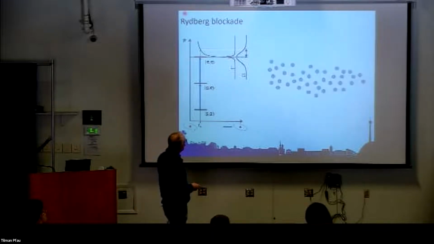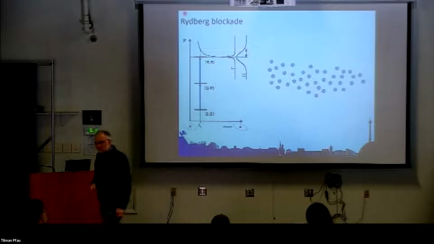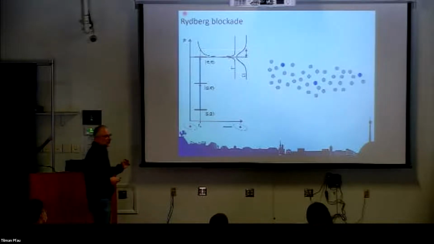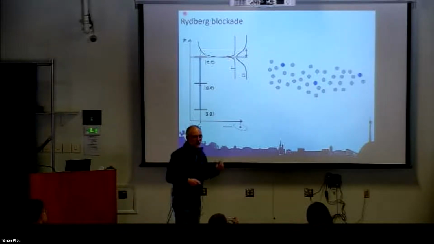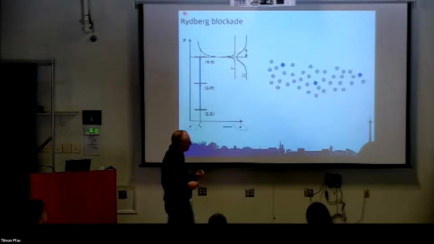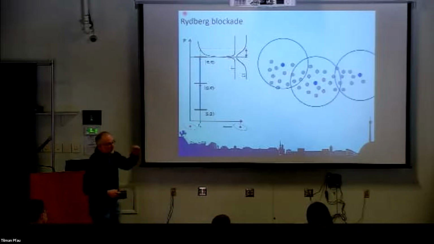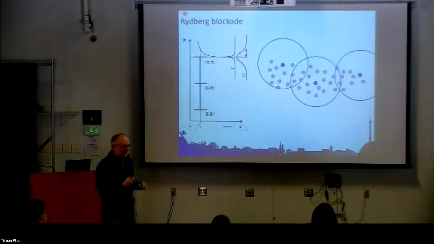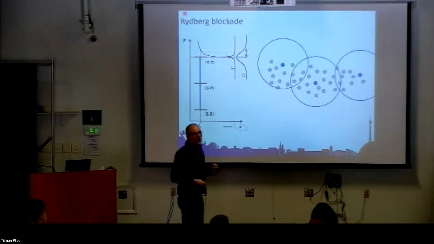Okay, so if you have a medium like this, lots of atoms, you send your laser beam through. The Rydberg atoms have to keep a distance because of that blockade effect. And the length scale that is introduced here is this blockade radius. Yes. So every Rydberg atom makes sure that around it, basically, there's no other.